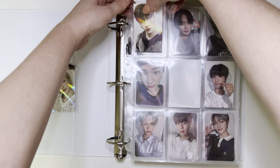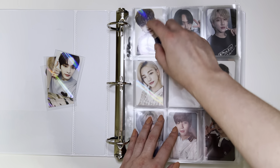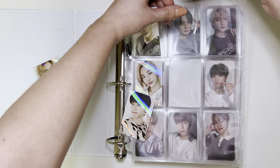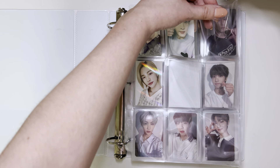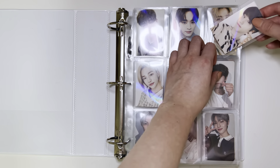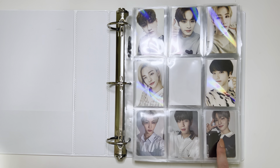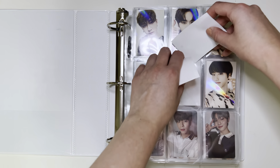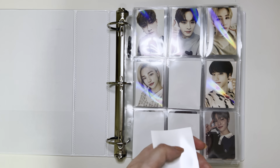I kind of decided on a whim to collect this OT8 set. I got this Hyunjin in a trade quite a while ago and I've just been hanging on to it since I love this card so much. I wanted to collect my bias line, so I recently got Mino and Jisung's as well, and I already had Chan's. The Jisung I bought came with Changbin's in a set — the seller was only selling them together, so I got his as well. Now I'm only missing three, so I figure I might as well just get all eight. And I do have Jeongin's coming — I just need to find Felix and Seungmin and then I'll have the set complete. I'm going to fill in the empty slots with some fillers. I love this page so much already — these cards are so cute.